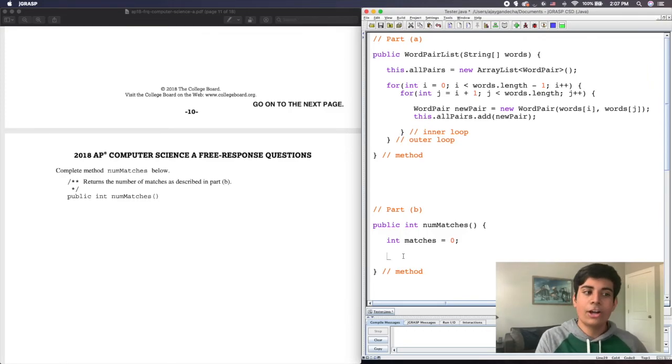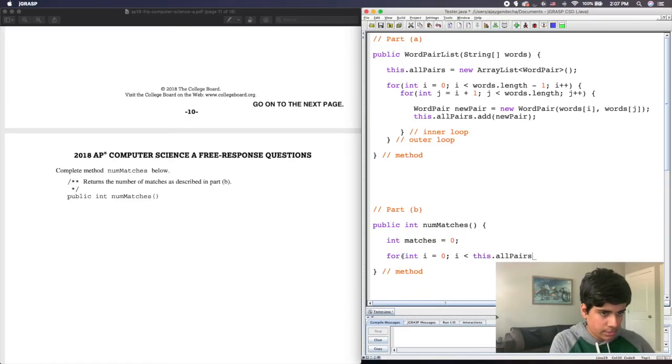A lot of pairs and a lot of words. All right, so I can say for int i equals 0, i is less than this.allPairs.size. Remember, when we're looking for the number of elements inside of an array list, we use the size method. And when we're looking for how many elements are inside of an array, we use .length.